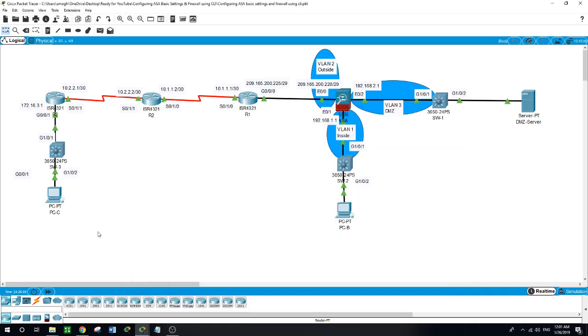Now we will configure the DMZ here, static NAT and ACLs. Router 1 on this side, G0/0, and the ASA on this port, E0/0, are already using 209.165.200.224 network, .225 for router 1 and .226 for the ASA.